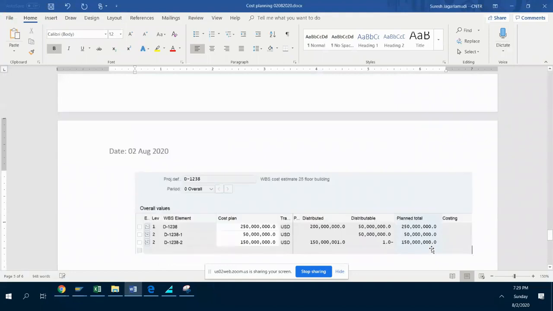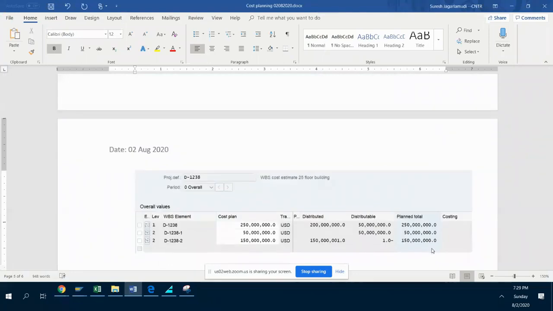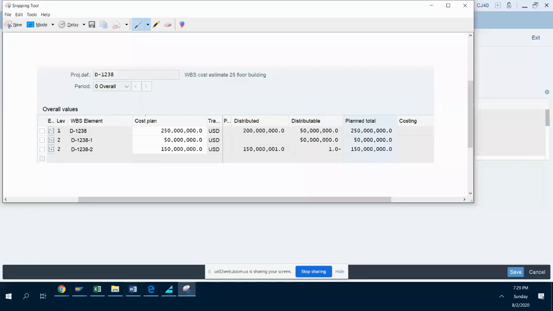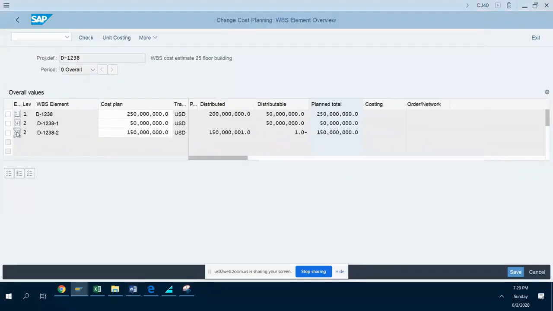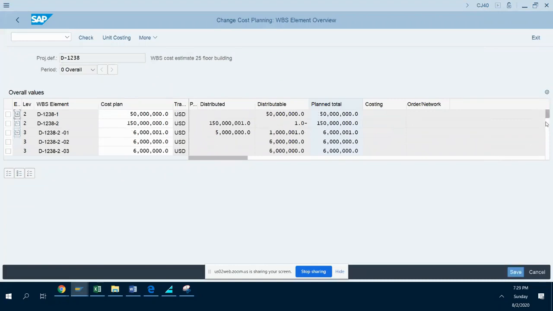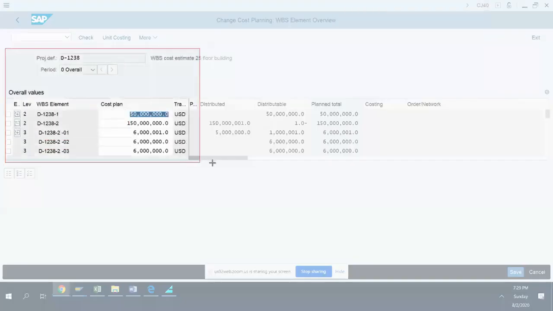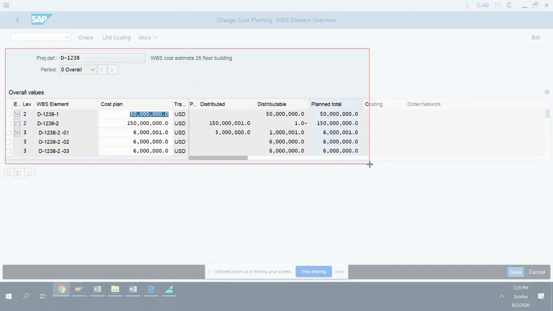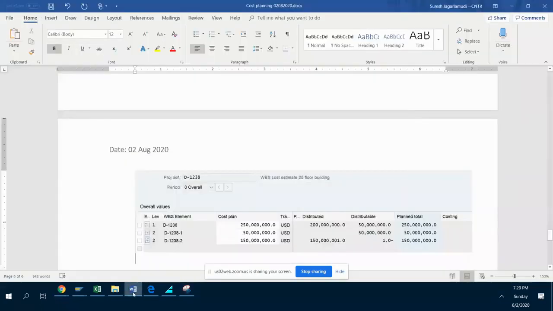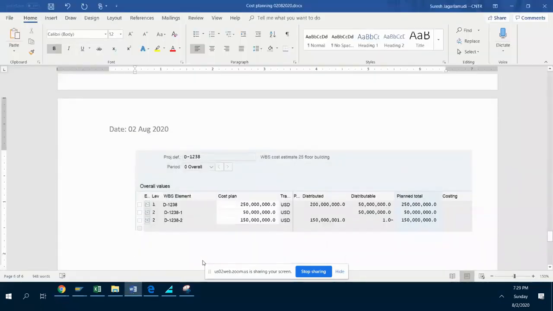Okay. This is the screen. Further, we can expand that to level 2 into level 3 WBS as well. Okay, I will write that as another step. So this is what we distributed. Further distribute values to lower level. So you all understood planned value, distributable and distributed values. Of course, this will come in the budgeting anyhow, but just have an understanding so that it makes sense for you.